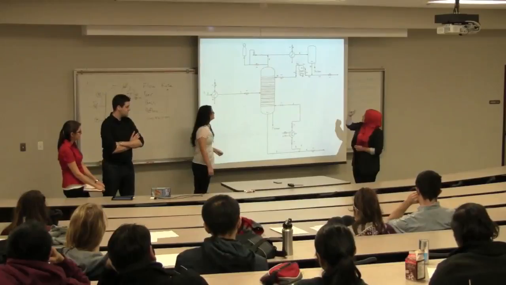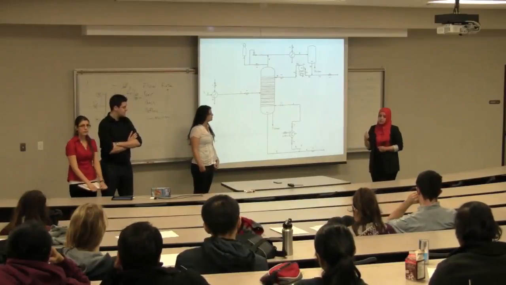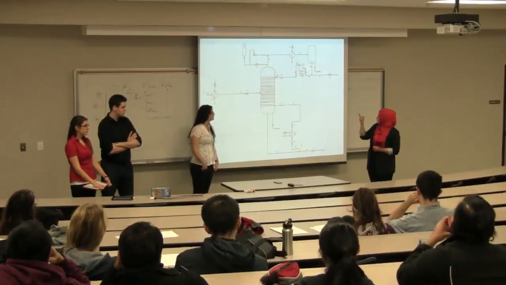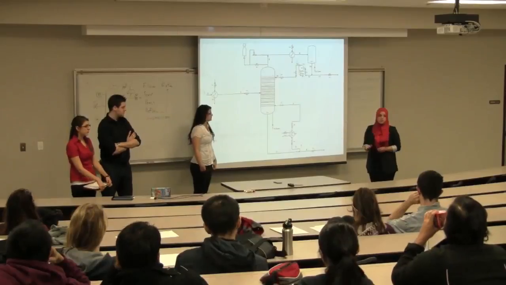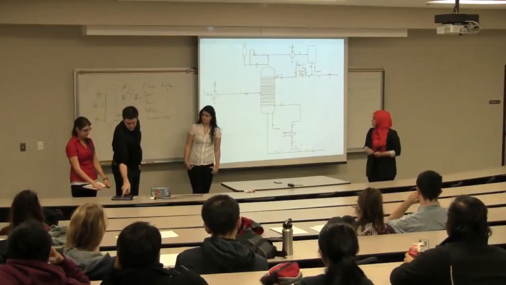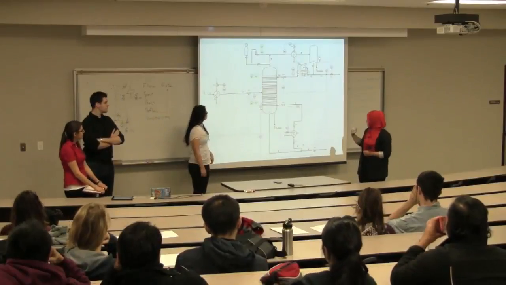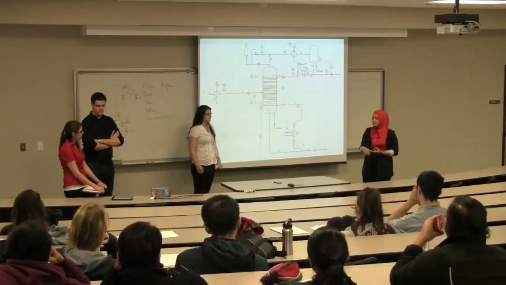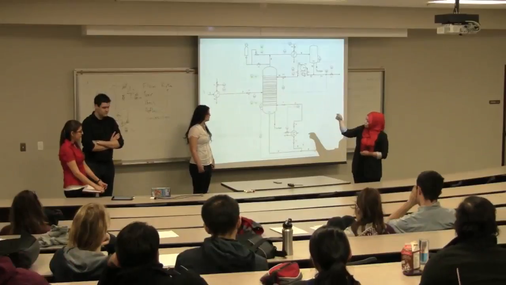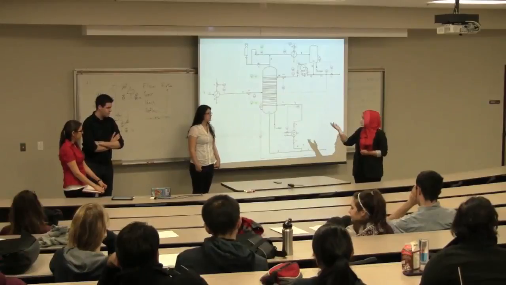So stream 10 goes to the reflux drum, which is constructed to split into stream 11 or 12. Most of it goes to stream 11, but some of it is recycled back to the tower. We added a pump there because the tower is around 60 feet off the ground, so we added a pump to pump it all the way up to tray number two. To control the temperature for both heat exchangers, we added a temperature indicator connected to the stream and to the flow controller and valve, to control how much heat goes into the heat exchanger.